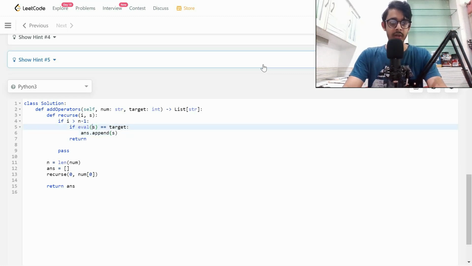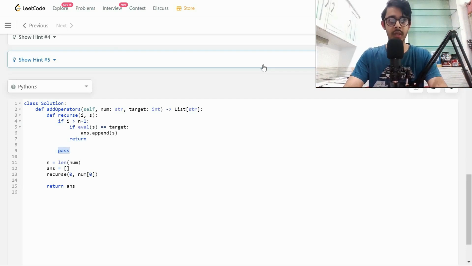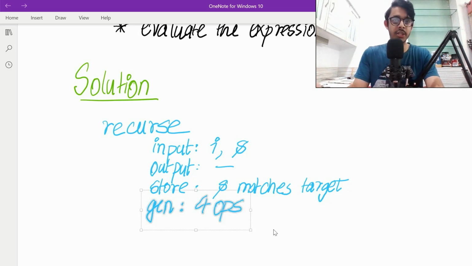Again, this evaluate function we're going to explore very shortly, but let's just have one running version with us so we can iterate on it. Now in the recursion, we actually want to talk about the four things we want to generate. In this case, we want to iterate over every single one of these four operations and generate all of the possible cases. Let's do that.